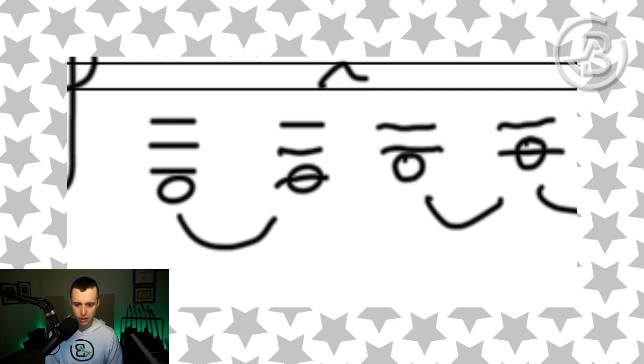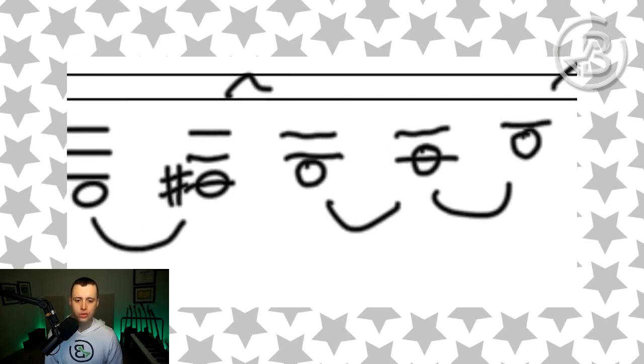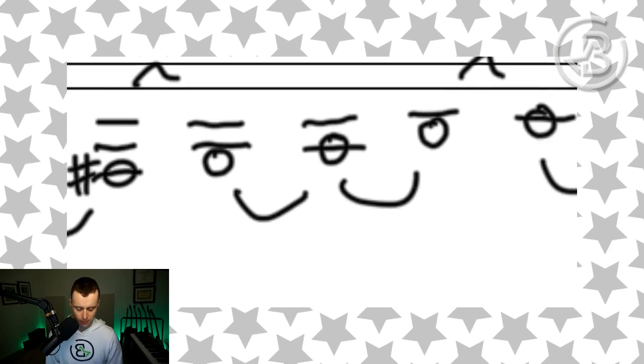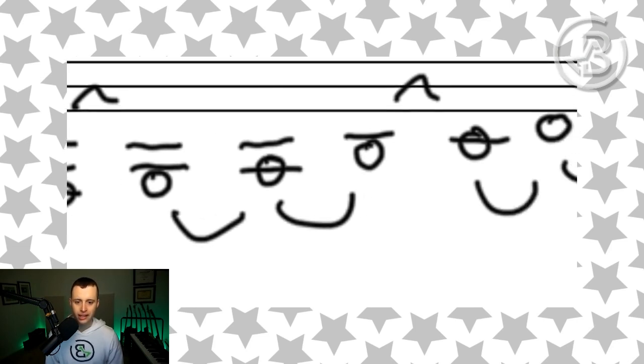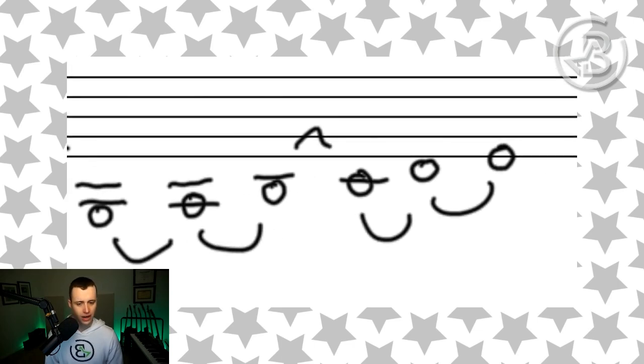So we need to skip F, and we need to go up to F sharp. E to F sharp. Then from F sharp to G, those are direct neighbors on the full musical alphabet. That is a half step. From G to A, we're going to skip G sharp or A flat. That's going to get us our whole step. From A to B, we're going to skip A sharp or B flat. So sure enough, that's a whole step. From B to C, there's no sharps or flats between them. So we have our half step right there. From C to D, we have a whole step because we're skipping C sharp or D flat. And from D to E, we're skipping D sharp or E flat, so that's another whole step there.